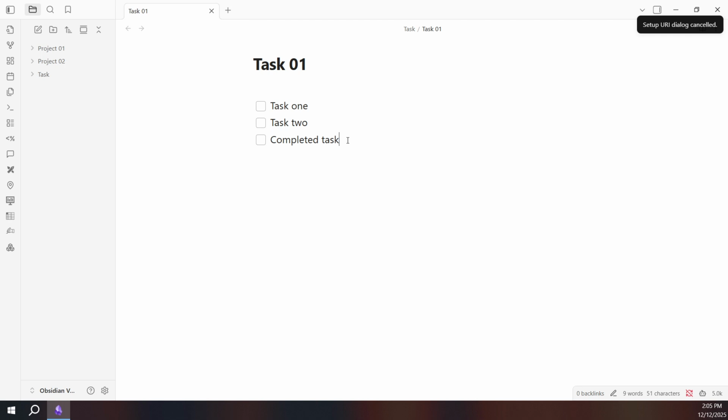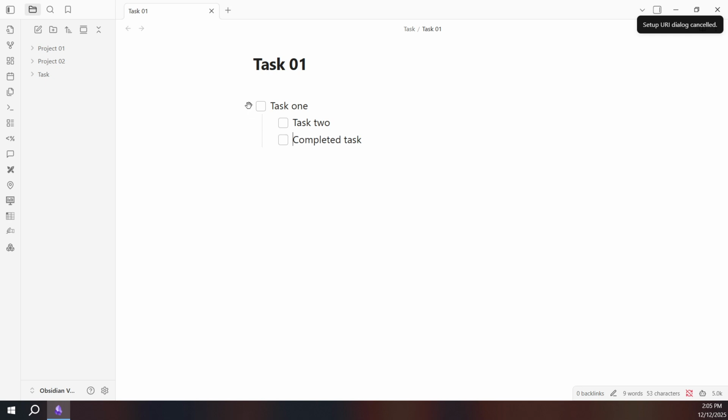build out your points. To create a sub-bullet, press Tab while your cursor is on a bullet line. This indents the item and makes it a child of the line above, which is perfect for breaking down details, subtasks, or examples. Indentation communicates hierarchy, so use sub-bullets to group related information and keep your top-level points clean.